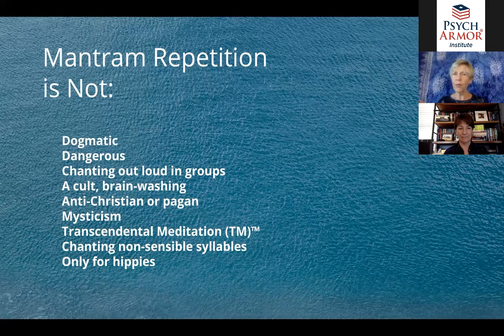Of all the research we've done and all the different populations, we've never had a tragic event. We've never had anybody that has a side effect that is dangerous. Mantram is something you do quietly and silently to yourself. Oftentimes people think of chanting, and I never call mantram repetition mantram chanting because it's really personal and you do it all by yourself. It's not cult, we're not brainwashing anybody, it's not pagan or anti-Christian.